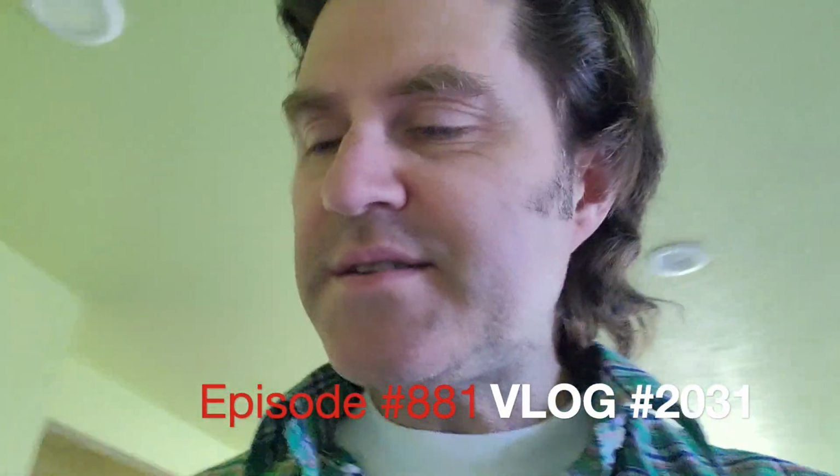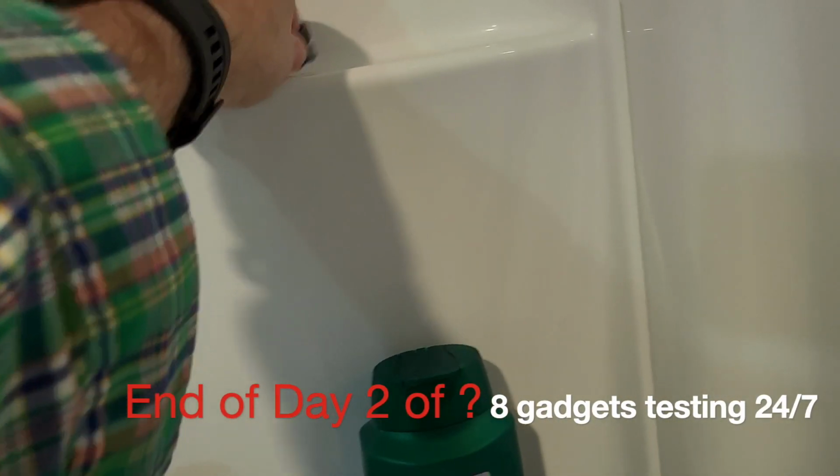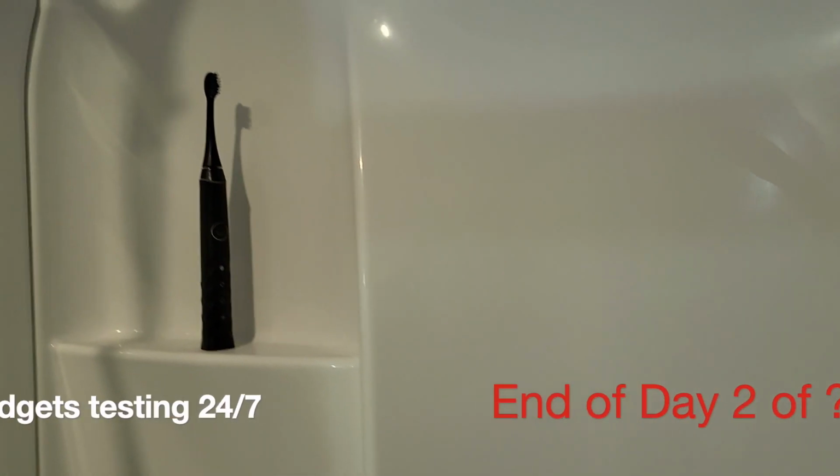Home sweet home. I need to find my OURA rings because I have not been wearing them for the past 8 hours. There they are, right where I left them in the shower. And yes, once in a while I do brush my teeth in the shower. I mean, who doesn't, right? The step count is gonna be way off.